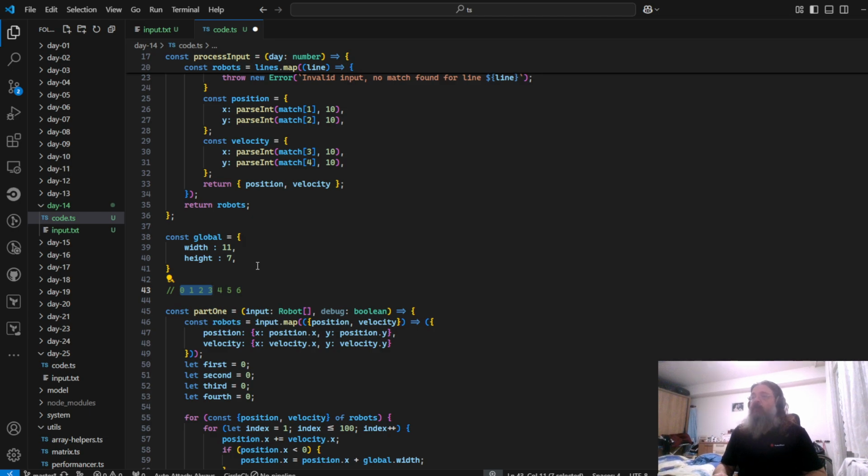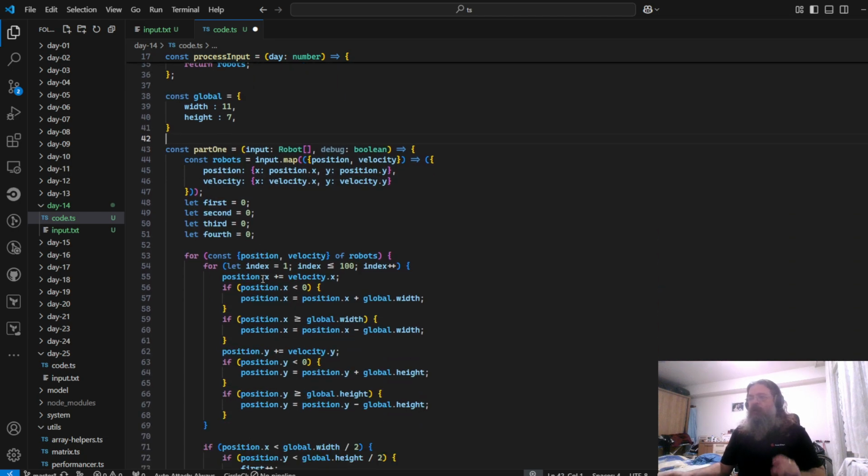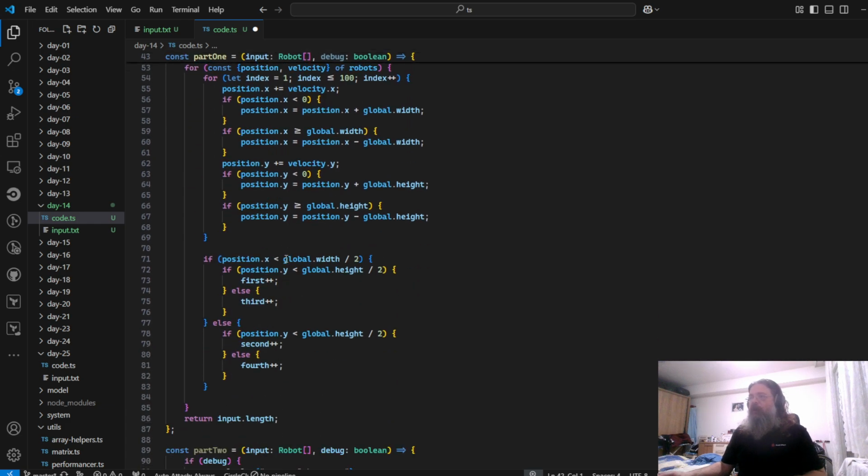Ooh, half of 7 is 3.5, so it will use this as well. So we're gonna need to do which are less than half of 7 minus 1, half of 6, because half of 6 is exactly 3, and these 3 are strictly less than 3, and these 3 are strictly bigger than 3. So we're gonna need to rewrite that code once we did it.